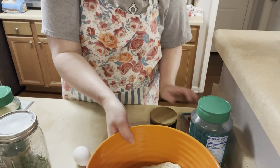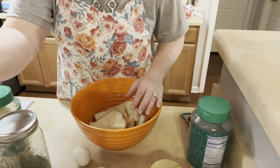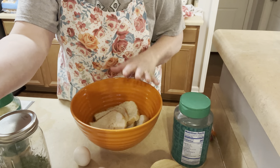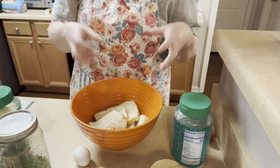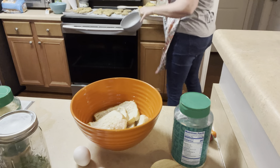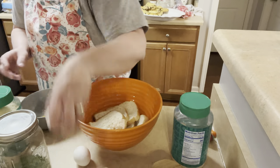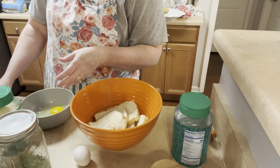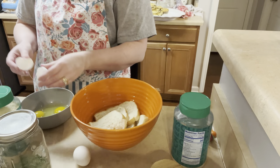After a minute of soaking, this bread is ready. I've got my recipe up here. You're going to put your beef, the bread, the Parmesan cheese, the seasoned salt, the pepper, and the parsley in the bowl, then pour in your beaten eggs and mix it all together and put it on the pan. This is an easy dinner because it's literally just throw it in a bowl, squish it up, and put it on a pan and throw it in the oven.